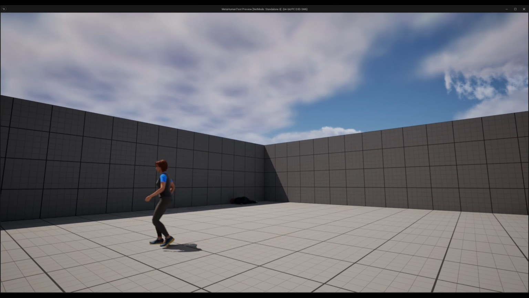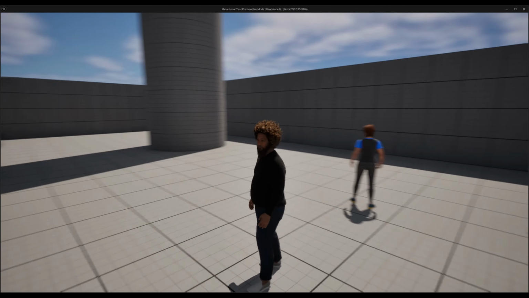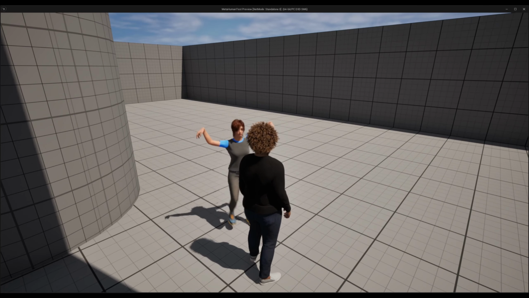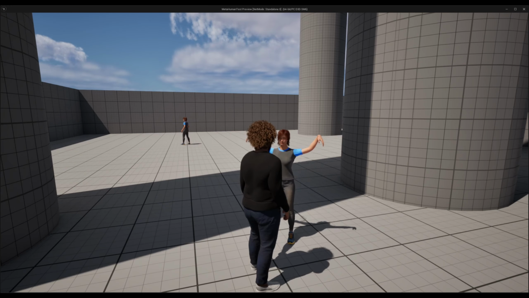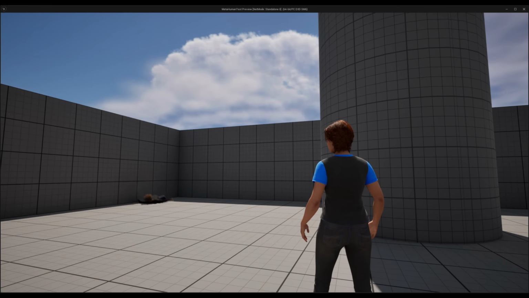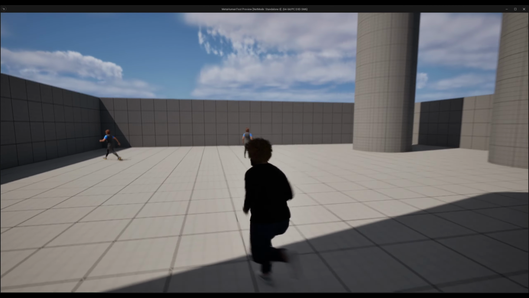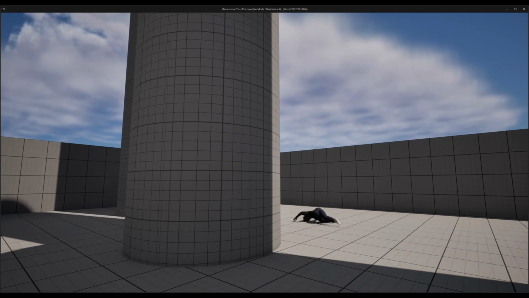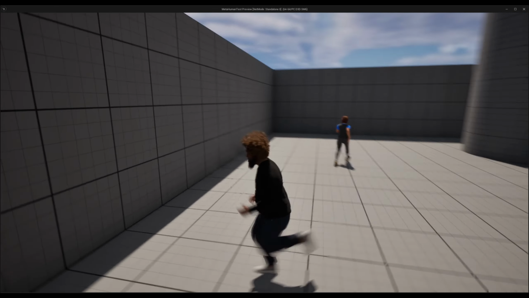Okay, so we get kicked, go flying. We're sort of knocked out. We don't get kicked while we are knocked out. Don't get kicked on the ground. Cool. So that seems to work pretty well. So we will also check when we get kicked, any volunteers, yep, there we go, and then we'll try and move around and we can see we can look around with the camera, which is handy, so we can see how well their kicks are coming along.